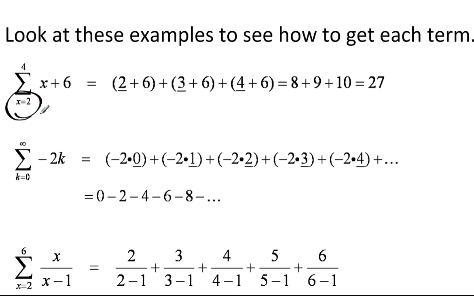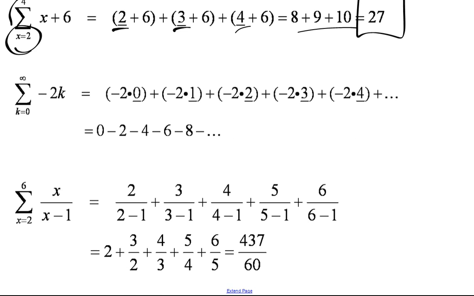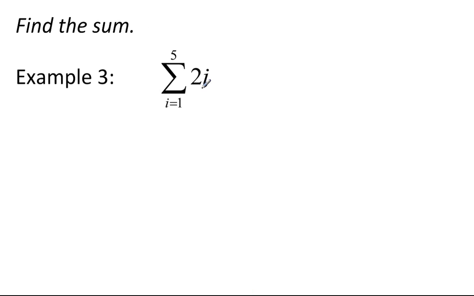So here, from 2 to 4, so there's 2, 3, and 4, every number from 2 to 4. What are they doing? They're adding 6 to it. So you're going to add 6, you get these, you put them together, and you got that. It's your summation. So same stuff's going on here from 0 to infinity, so you can imagine that going out forever. From 2 to 6, so here we're plugging in 2, 3, 4, 5, and 6, all over top of the rest of our fraction. You put your fractions together. A big ugly answer. No, I'm not going to make you do that. Although I should. I don't know why we wouldn't. I think we could do that.